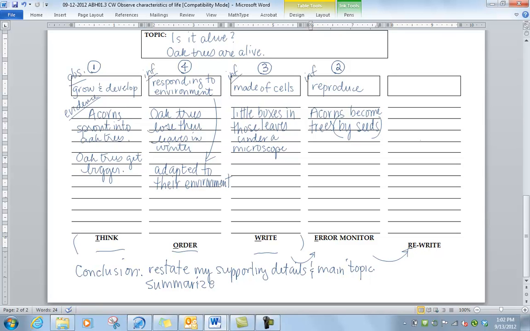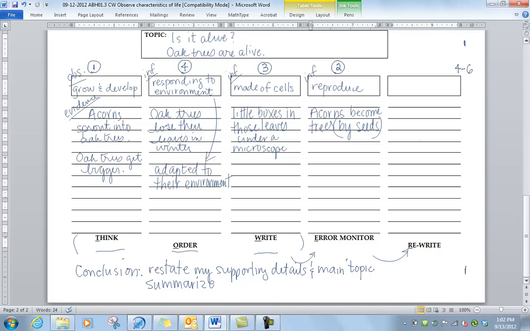So in the end, you'll have one sentence for your topic, another sentence for your conclusion, and at least 4 sentences for your supporting details, maybe a few more if you have to explain some of your evidence. So this could be anywhere between 4 to 6 sentences. So this will make a very nice 6 to 8 sentence paragraph.